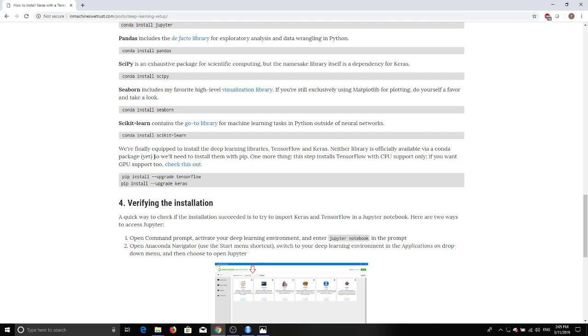If that failed, then you have to install TensorFlow. Yeah, now you also install Keras. So then we can do, let's check this environment. Keras installed.